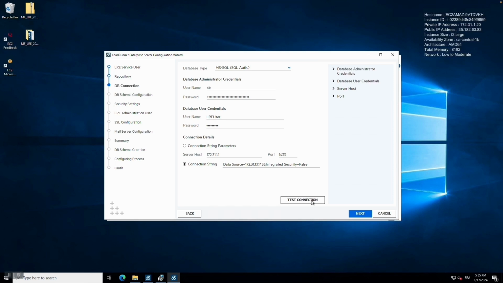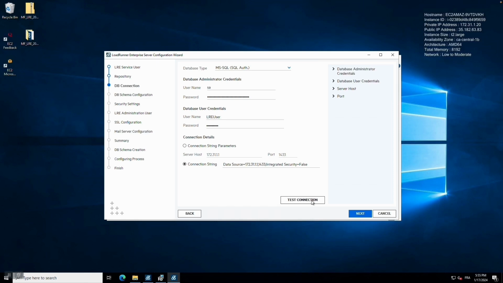But you'll want to have an administrator account for LoadRunner and a user account for LoadRunner, which is going to be used both for the creation of certain schemas and so forth, and for the adding and manipulation of the data that's going to be within those data tables. And obviously, you'll need to have the address of the database. In our case, on our server, it's 172.31.1.1. The default port by most standards is going to be 1433. That is also the default port that is currently prescribed by LoadRunner in the manual.